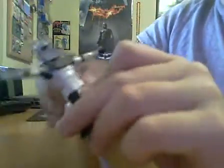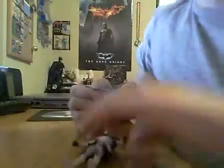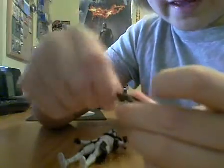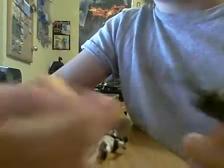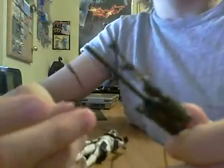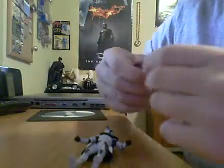He also comes with a cool rifle blaster, which is different from the standard clone blaster. The cool gimmick is that it comes with a rocket launcher. You take the gun, stick it in here like so, and it fits right there. It comes with a missile — actually it came with a string missile, which I cut off because I really don't want a big string missile when I shoot it off. You can reattach it easily if you want. Same as the Obi-Wan Kenobi one — just push on the back end and it'll shoot out.